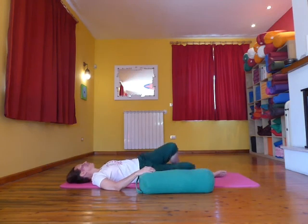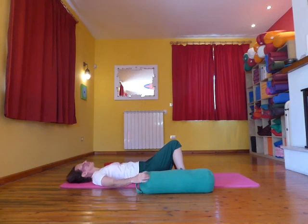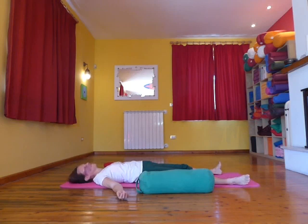And very gently bring that top leg off the bolster, feet flat on the floor, bringing the hips back to the center. Just pause for a moment here. And you can allow the inner knees to touch as the thighs fall inwards to rest here, or you can take your legs out. Tuck the feet towards the edges of the mat, turning out to the sides, arms away from the body, palms turned up. And resting in Shavasana.